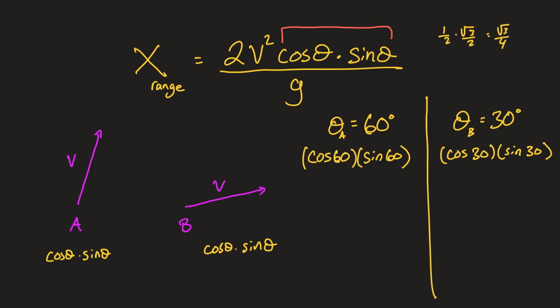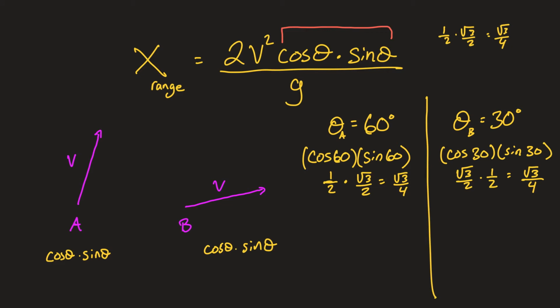All right, so I've done that over here on the right-hand side. Cosine of 60 times sine of 60, and this is where your automaticity of the sine and cosine function with different angles really pays off here. So you don't have to get bogged down in your calculator. Cosine of 60 you should know is 1/2, and sine of 60 is root 3 over 2. Multiply those together and you get root 3 over 4. Do it again over here for 30 degrees. Cosine of 30, well that's root 3 over 2, and sine of 30 is 1/2. Amazingly, we get the exact same factor.